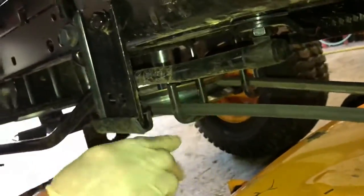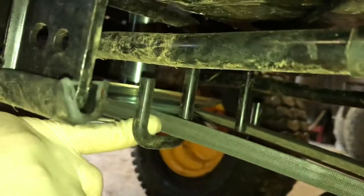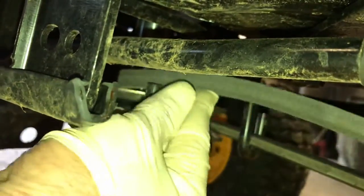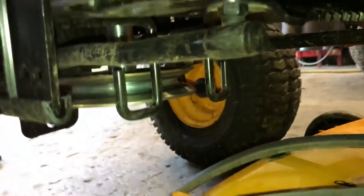Now the belt comes off the front engine pulley. You have these two little hook Js right here, and you've got to make sure you put them back in the correct way when you put it back on again. Just take it out of the loop, pull it down the front, and I'm just going to reach around the other side and pull it out — now the belt has come down. Pretty easy on that scenario.